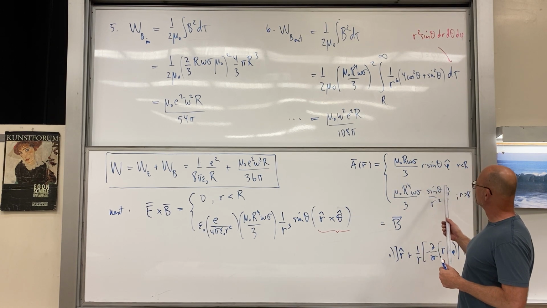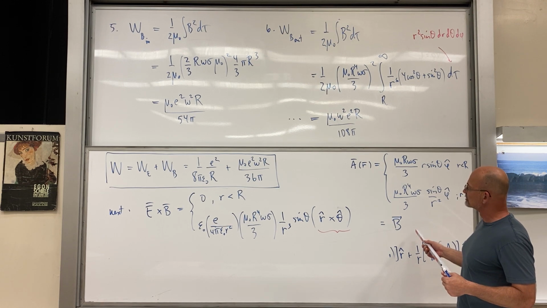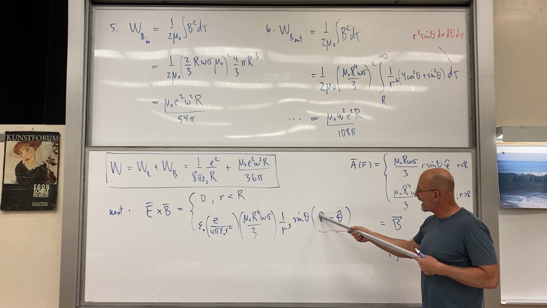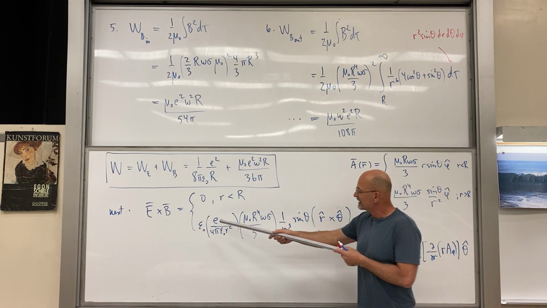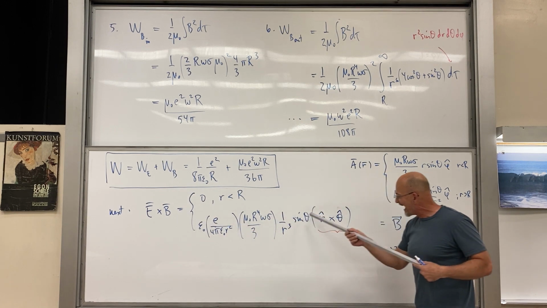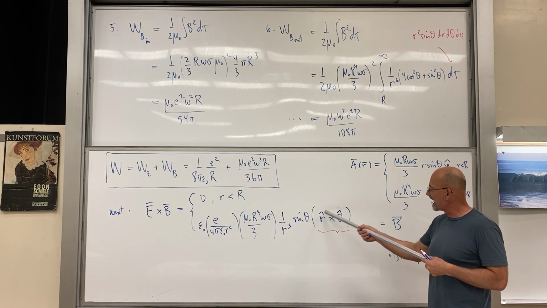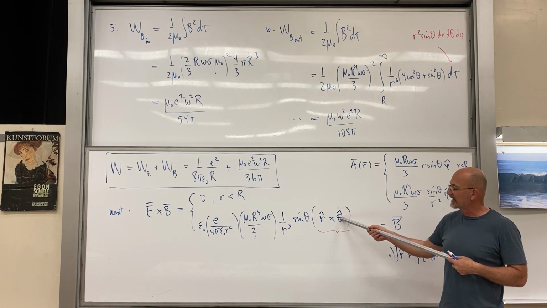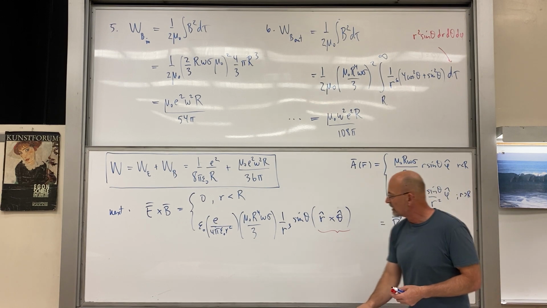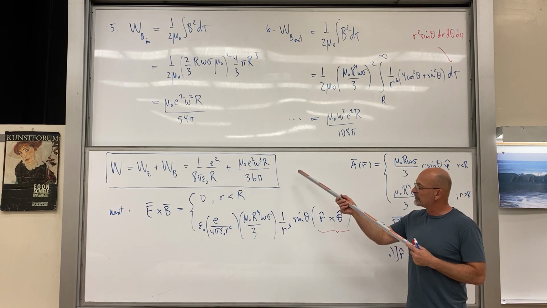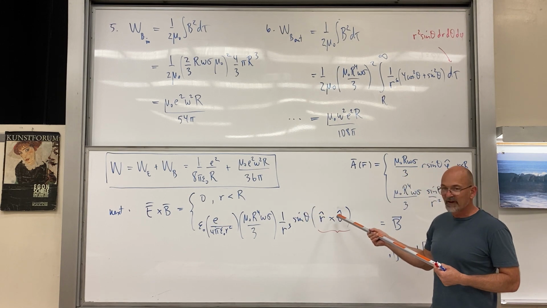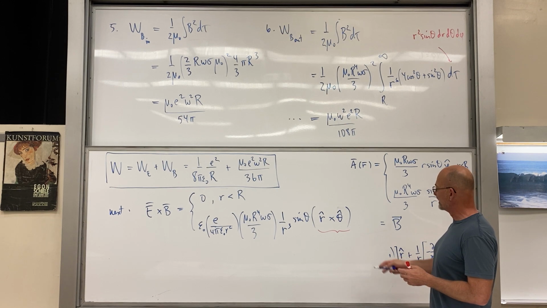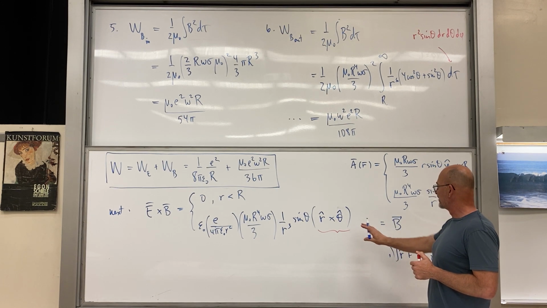So they're not all here anymore. B was not here. Yeah, I can't point to them right now. R hat, of course, came from the E field. The B field had the R hat and the theta hat, and the cross product R hat with itself was 0, and what was left was the theta hat here. That's important. This was a good exercise in spherical polar coordinates because those unit vectors do what they're supposed to do. Actually easier to deal with, or just as easy to deal with.